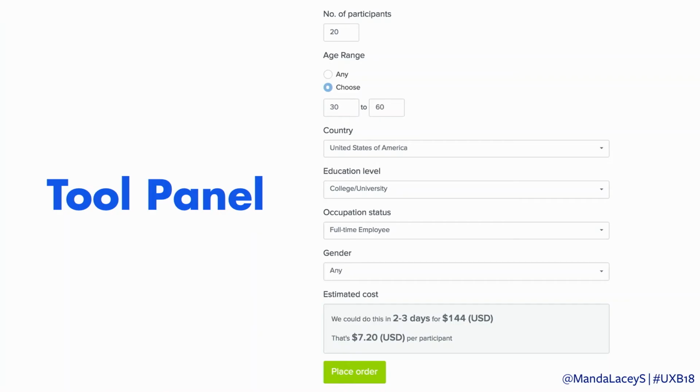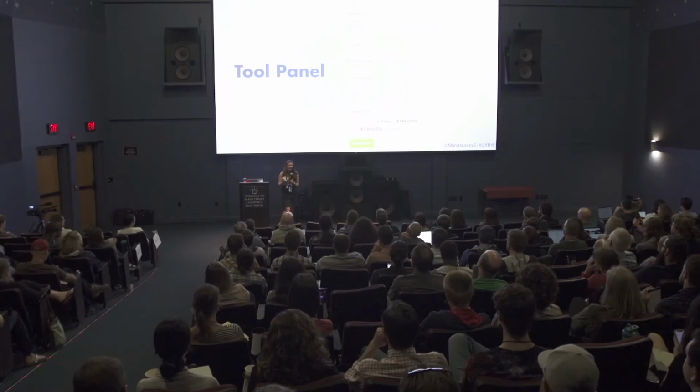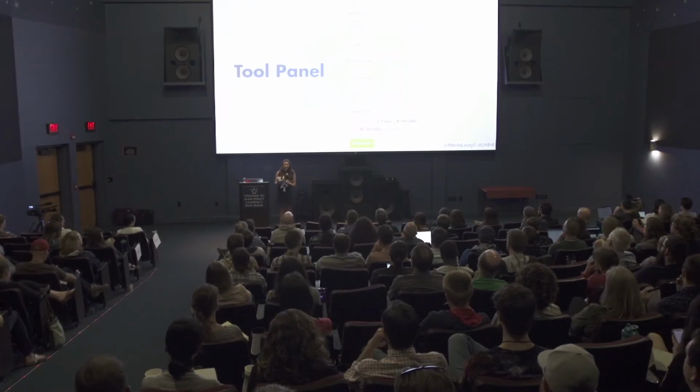the online usability and user experience tools have their own tool panels. So this is a screenshot of the screener from Optimal Workshop, who I'm friends with the folks there. They're starting to get more and more up to date with this. So there's a giant caveat in that there's typically not a ton of screening you can do, but the pro is that if you're in the vein of, I just need to get some quick feedback and I have a little bit of money but not a lot, you can get people usually really fast. Most of the tools you can get feedback in 24 hours.